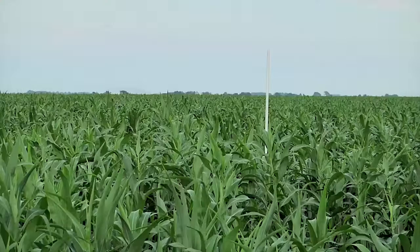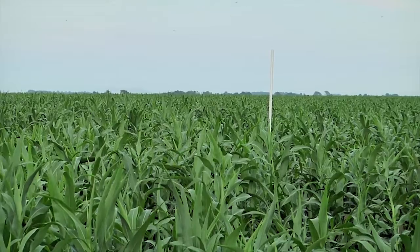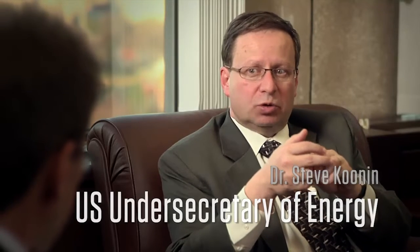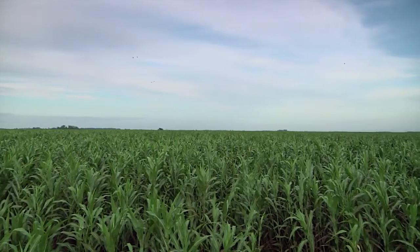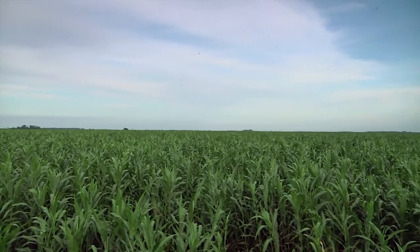And we're in September now. Yes. Now, what are we looking at? Well, it's a hybrid sorghum. It's bred especially to make cellulose. Okay. And the cellulose is going to be broken down into making ethanol. If we look to the future of biofuels, we need to use better feedstocks. We should not, in my opinion, be using a lot of food to produce fuel. So we need to learn how to turn lignocellulose material, the structural material of plants, into fuel. So the actual stalk, the leaves, some of the roots, and so on. Right.